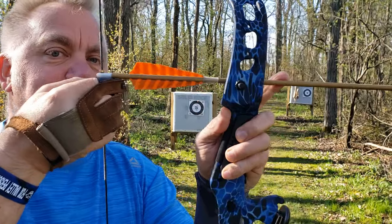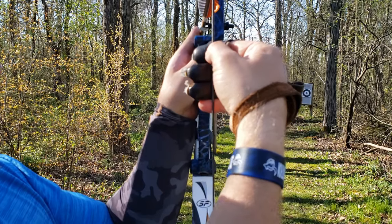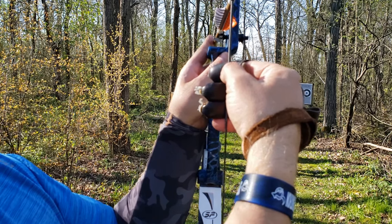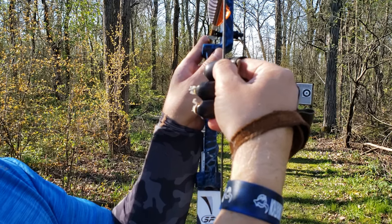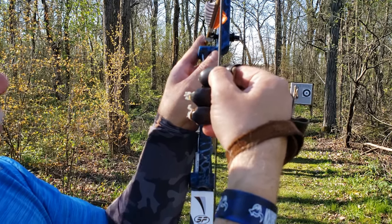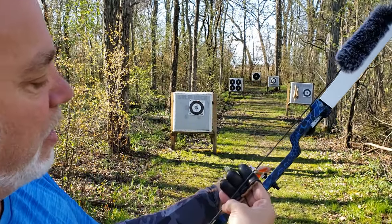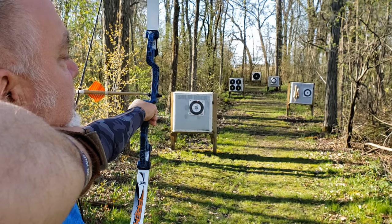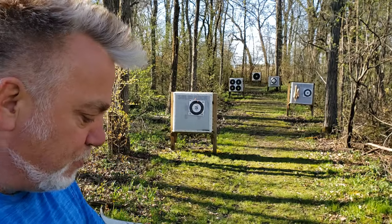To fix that, I need to slightly change my gap to make it a little bit bigger. My gap was three and a half fingers and it shot high. To make it shoot lower, the back of the arrow has to go up, so I make a slightly bigger gap — that tips the arrowhead down so it goes a little lower. Let's give that a try. Here's my gap, draw back under my chin, look down the left edge of the string, put the tip of the arrow right on the target, and smooth small-motion release.